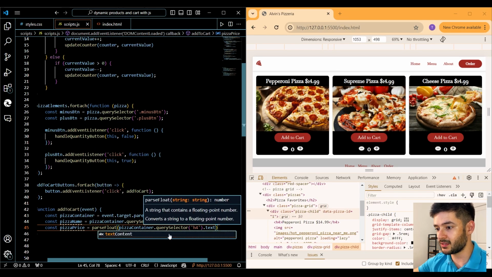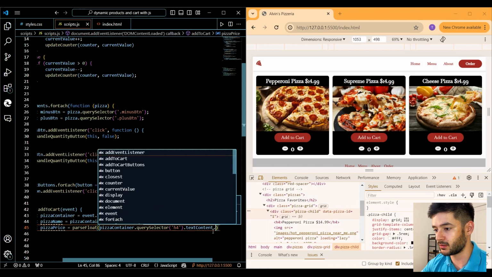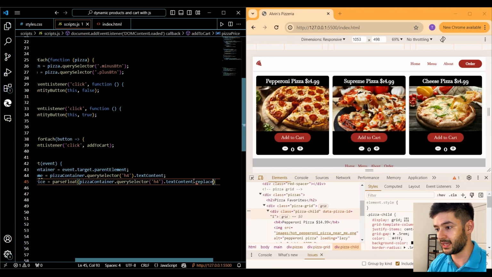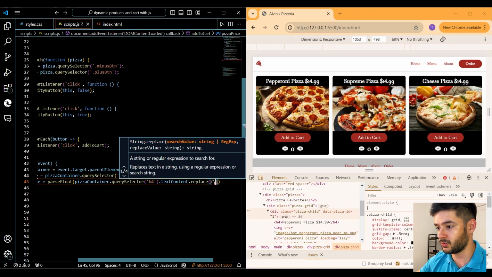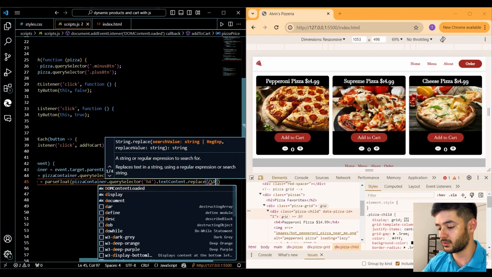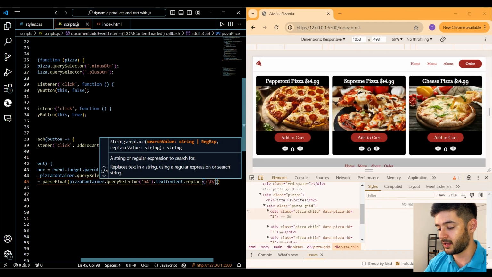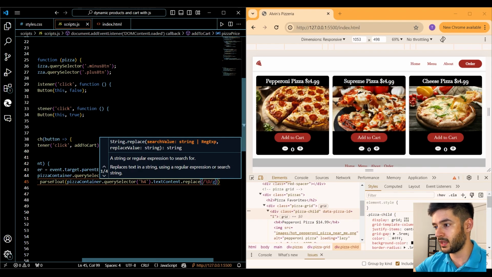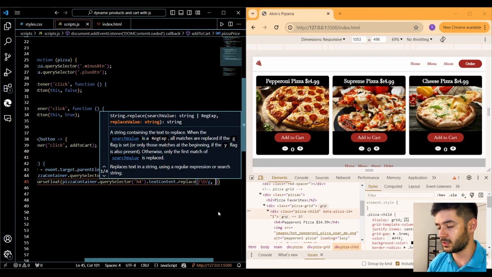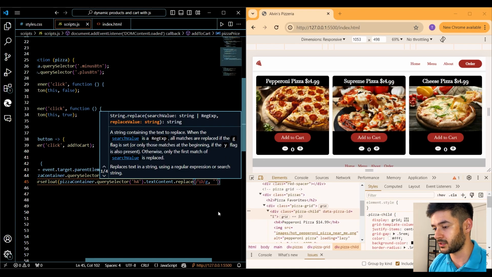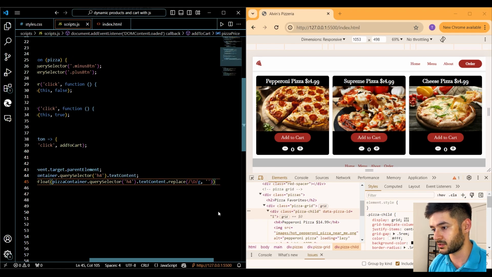We're going to get the text content again from here. Then we're going to use our dot replace method here because we want to replace all of our non-number characters. And so what we're going to do is use a simple regular expression that's going to look for any value that is not a number item, like 1, 4, 9, or 9 here. So we'll get rid of everything else. And then we want to replace that with nothing. So we're just going to leave empty quotes like so.